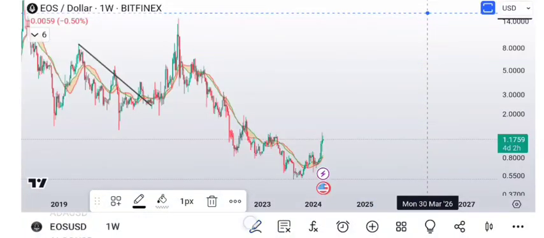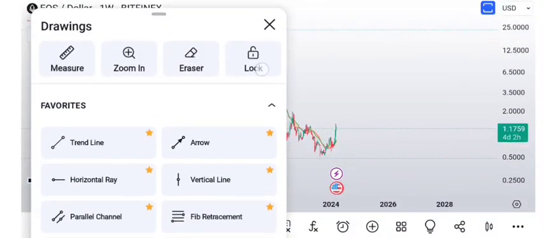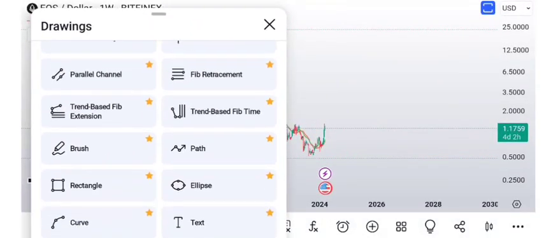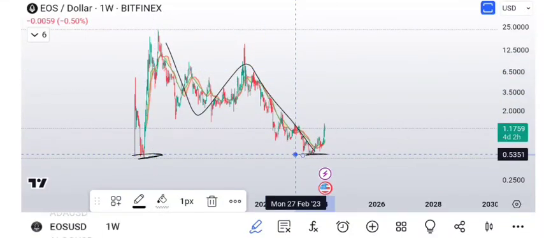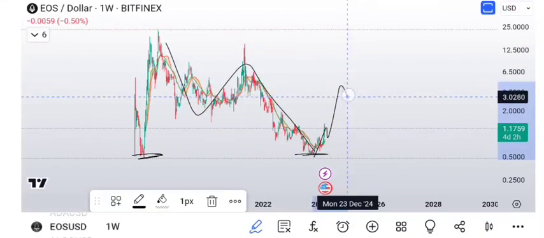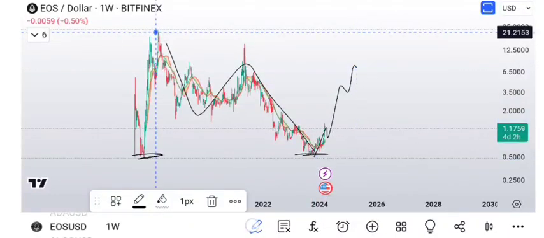EOS, different type of look. I mean, this thing is sort of like Dash in a way, where it doesn't have that falling wedge effect, but it does have this massive A, B, C. And you're right at the bottom of the bottom of the bottom, right? So this thing can really start to accelerate quickly. But I don't know. Are people developing on EOS? Are they still active? Are they still doing what they need to do? Why did it sell off so hard? I don't know.